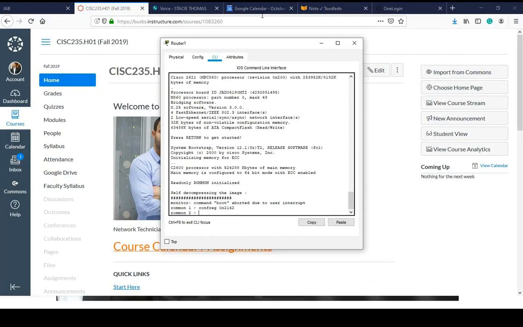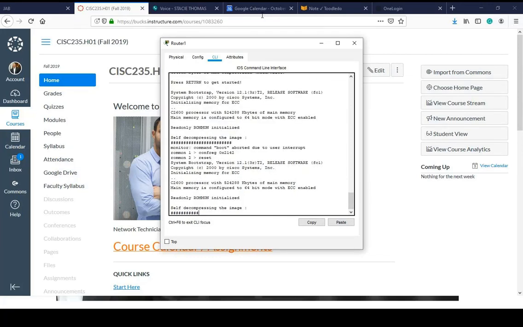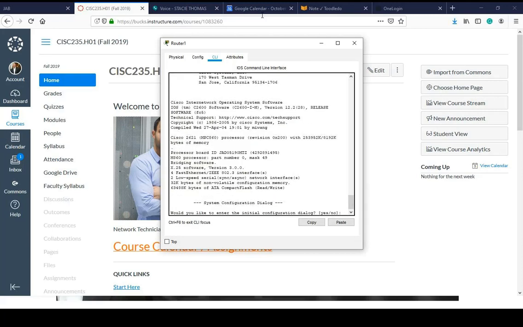There's our router. So I change the configuration register to 2142. Then I type in reset. Now what happens is the system is going to come up and it's going to act as if this is the very first time it ever came up. There's no startup config. And that is the question that we get, the system configuration dialog. When you see this question, this router is coming up for what it thinks is the first time. But that may not necessarily be the case. So I'm going to say, no, I do not wish to do the initial configuration dialog.